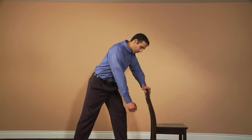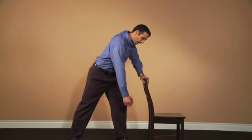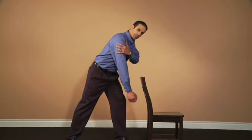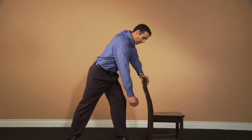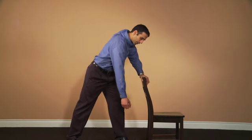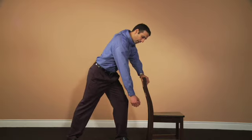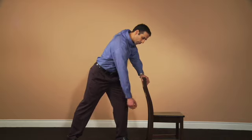For this exercise, you're going to need a chair, something stable that you can lean on. Come through here. Remember, the right side's my affected arm. I'm going to let it hang by my side first. What you should feel is a sense of stretch, a little bit of traction through here as your arm comes away from your side. Once you feel like you can let it relax, then we're going to work on moving the arm in 4 different directions. The first one is clockwise. You notice I'm not taking very big circles, and I'm using my body to facilitate the motion.